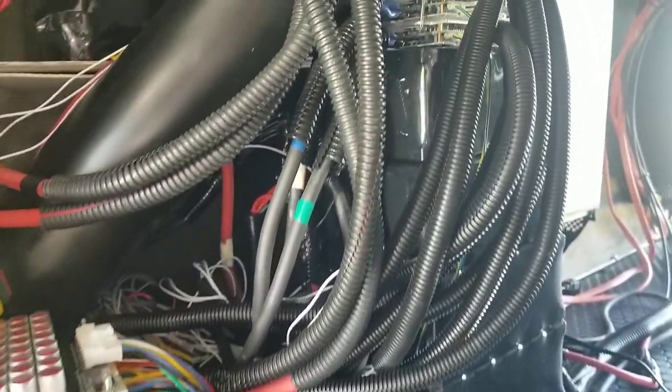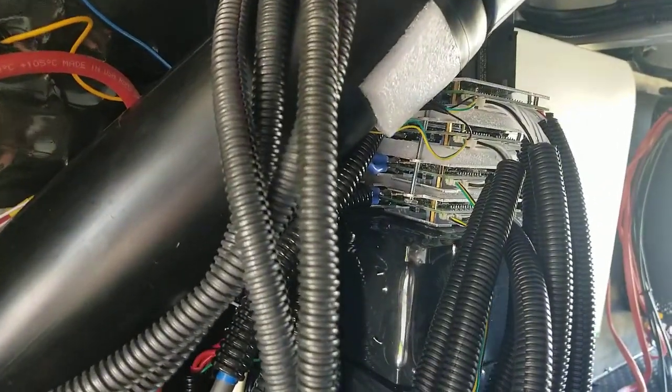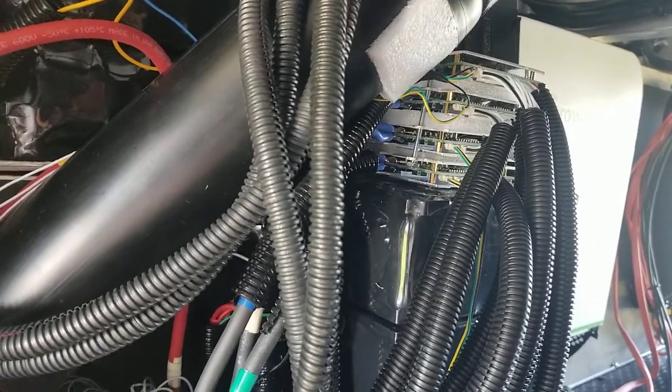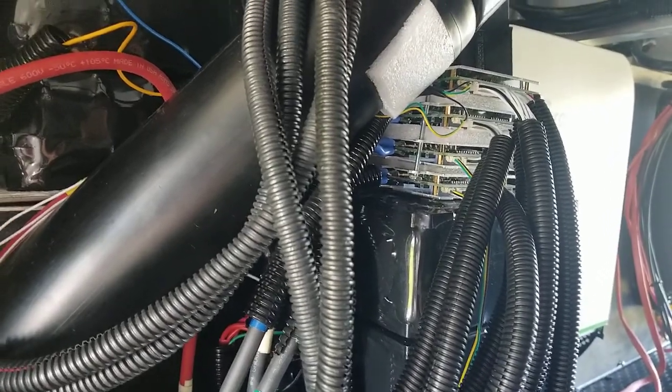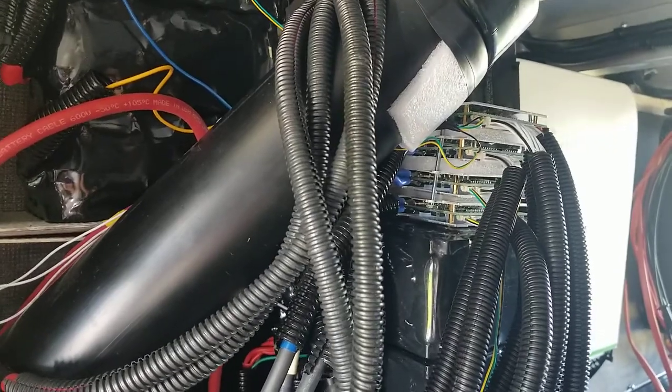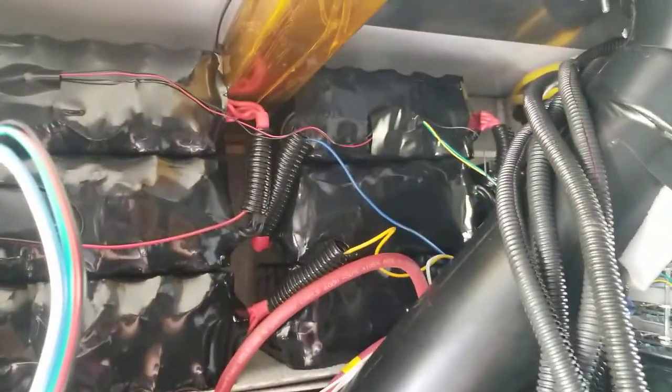And each of the strings of batteries there is connected with an independent 100 amp battery management system controlled by Bluetooth. And that uses passive technology as well as being fully programmable via Bluetooth, with its own dual temperature sensors, which explains some of the wires that you see running through the system and that are taped there and there. And you can also see them right there and there and a little bit up there as well.